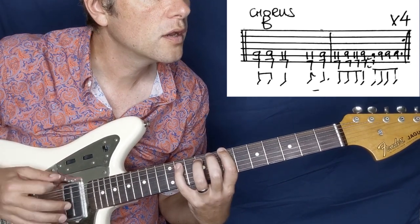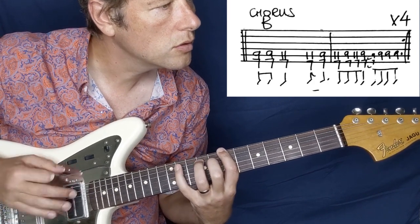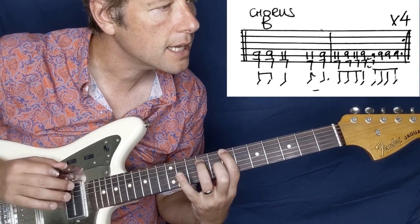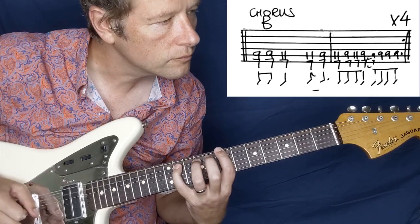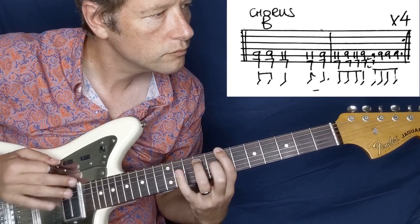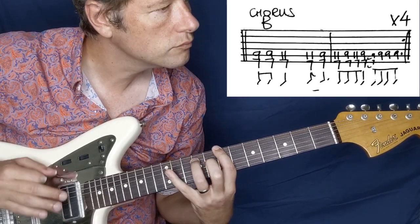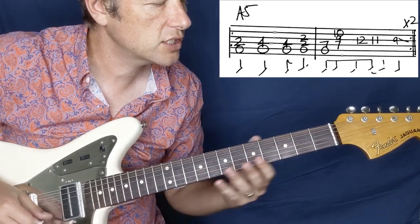And then we're gonna go. All right, so that second bar was. Okay, so. We're gonna head down into the next section, which is.